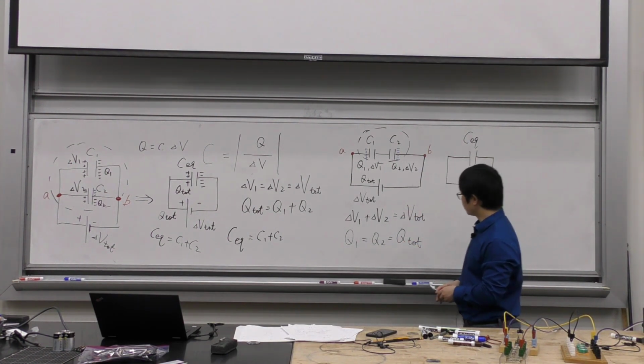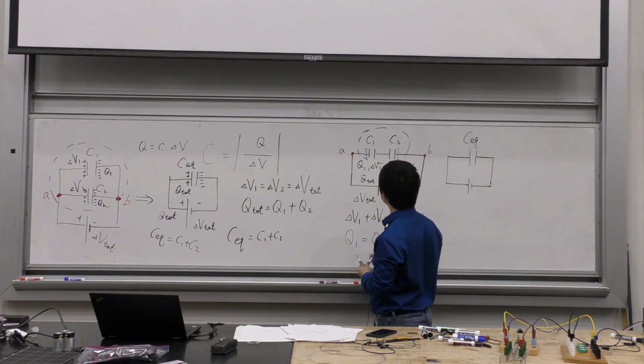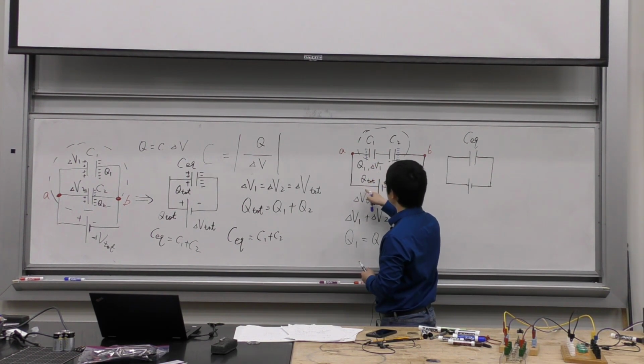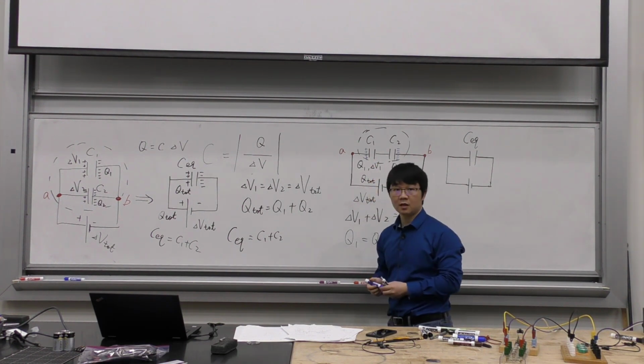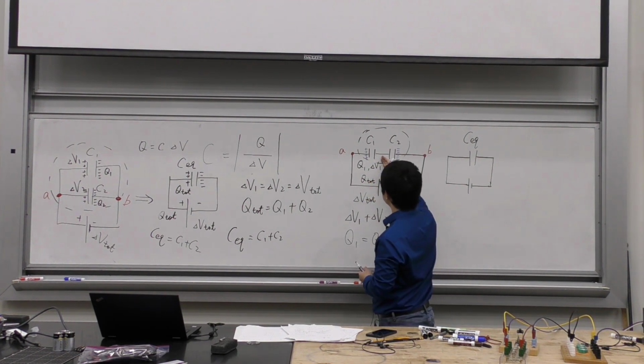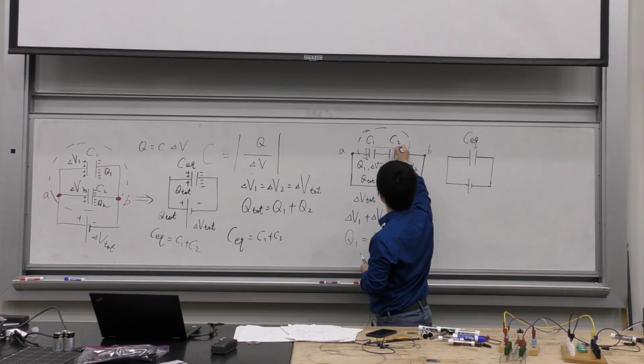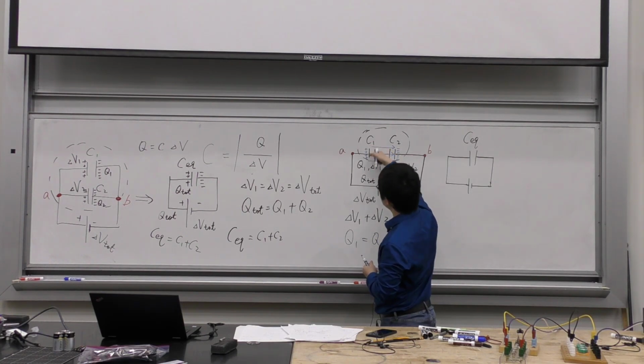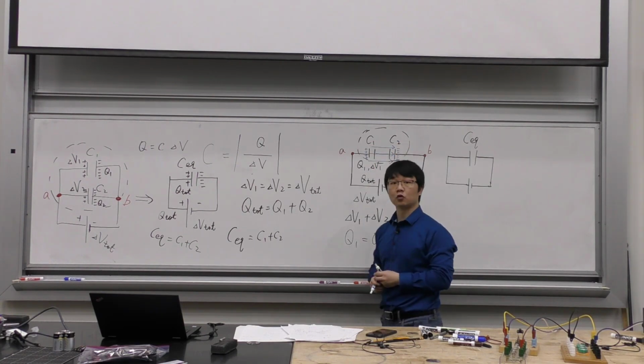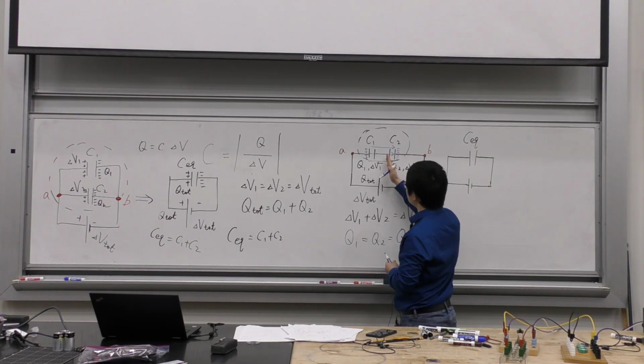Okay? Then you would say, how did these 2 plates get their charge? Because they're not directly connected to the battery. That's still a charge separation, right? Remember, these 2 plates, they're connected. So if this is a positive plate, this becomes negative, there will be a very strong electric field in this direction caused by this plate and this plate, right? So that's going to separate the charge in this region.